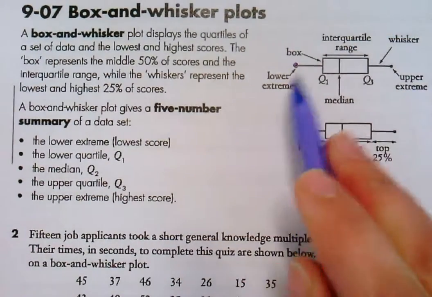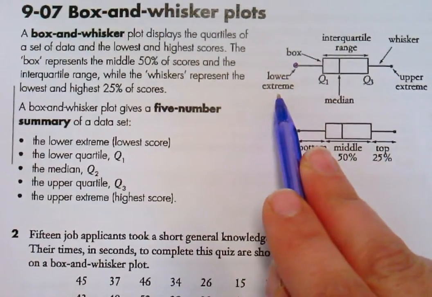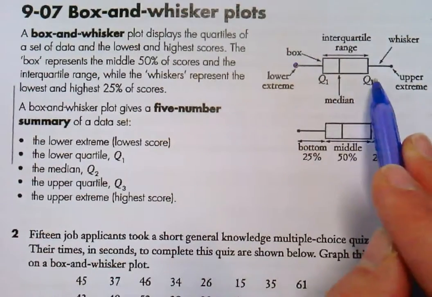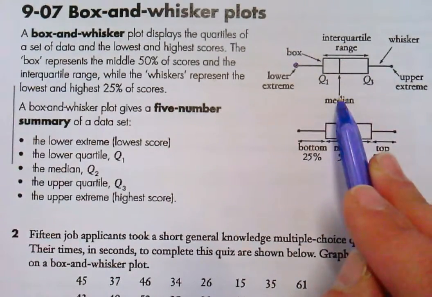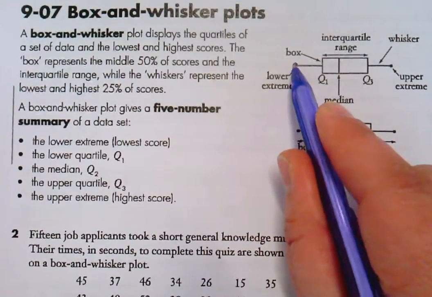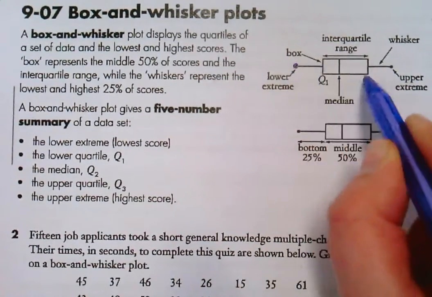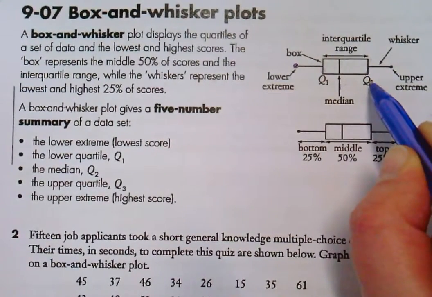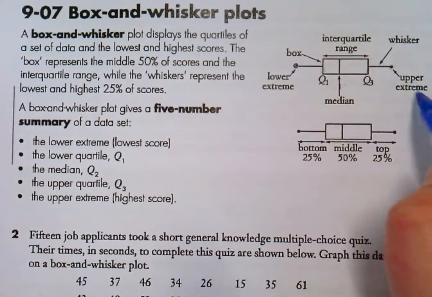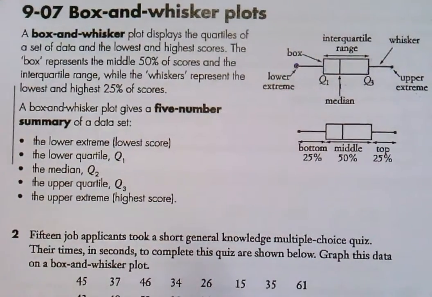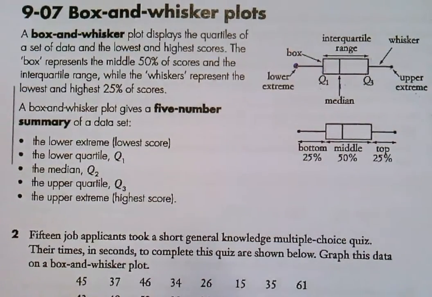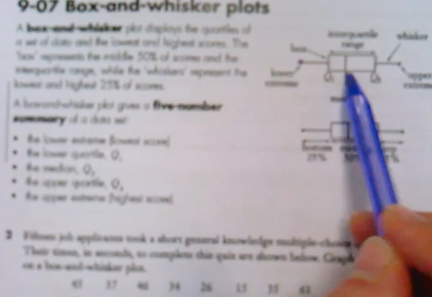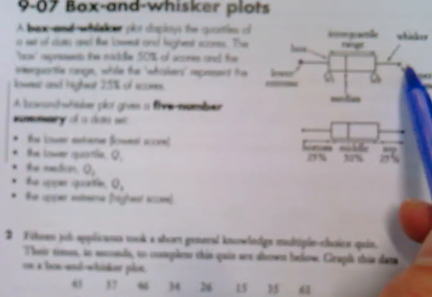The first thing you've got at the end of the first whisker is your lowest score, all right? Then you've got a line, and the box is between Q1 and Q3 with the median in between. So we've got the lowest score at the end of the whisker. Then we have this box here, and the box is Q1, then the median, which is Q2, and then Q3. And then we've got the top whisker with the highest score up the top. Now, the best way to do this is to actually practice them. So, lowest score, Q1, median, Q3 forms the box, and your upper extreme.